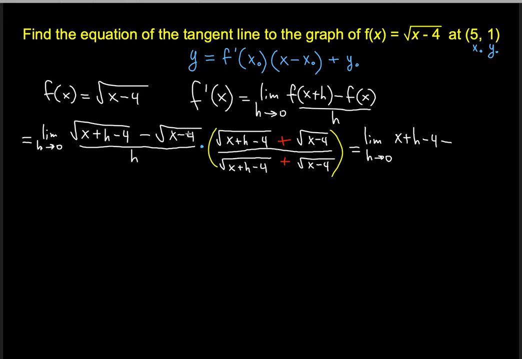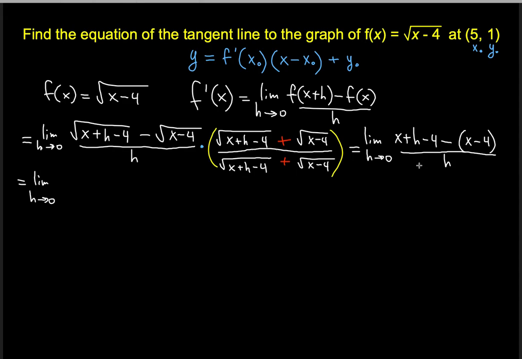And now square root of x minus 4 times itself, times another square root of x minus 4, is getting rid of the square root, like in the first case. And don't forget the parentheses though, because there's a minus that applies to the entire thing, right? So x minus 4 inside parentheses, like that, right? And divided by h. And now look what happens. As a result, h is the only one standing.